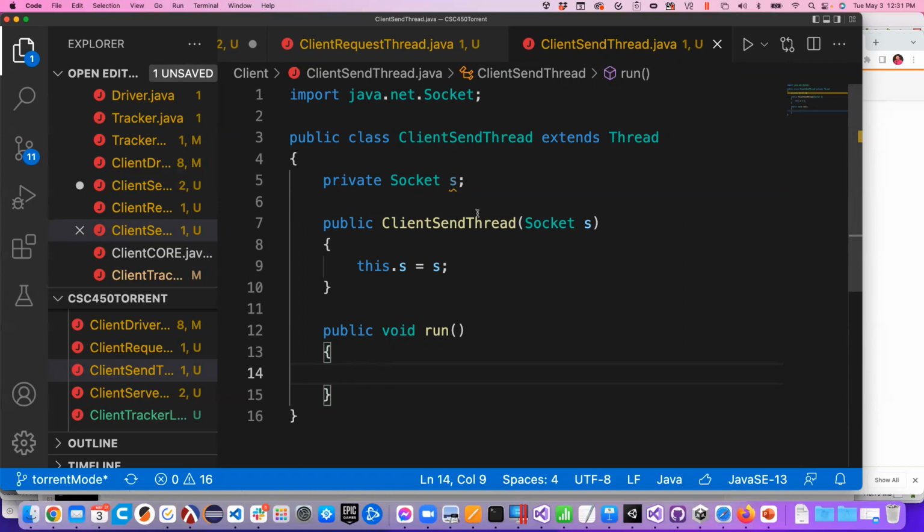So inside of our client send thread, we want to go ahead and we are going to need to have a request for a bit as well as the ability to send that bit back out. So we're going to have a scanner for getting our requests.